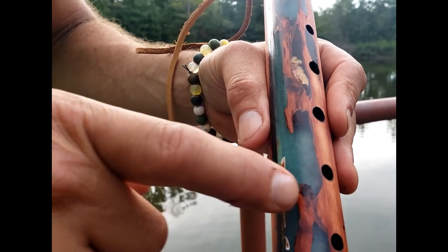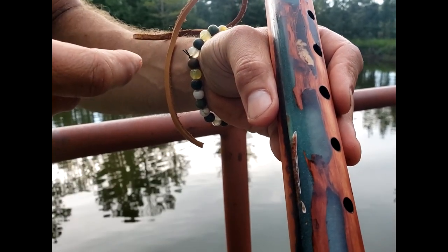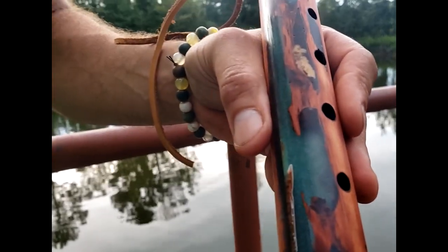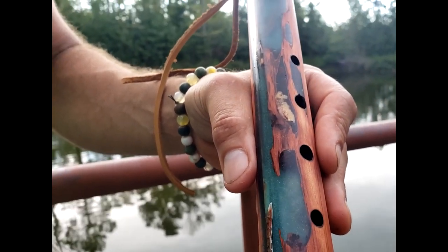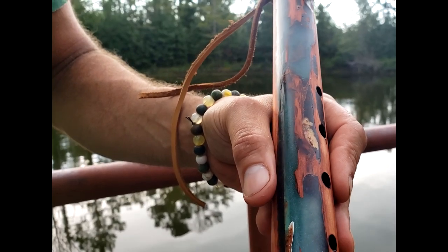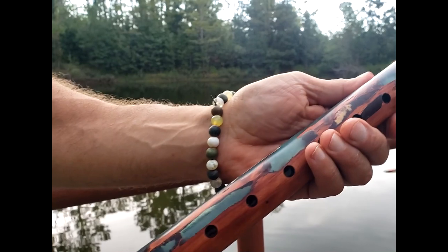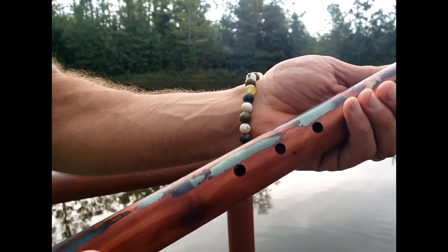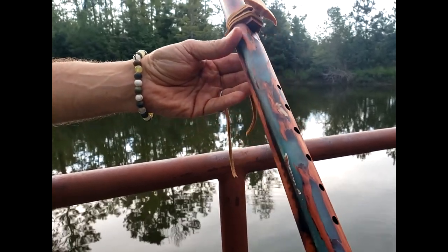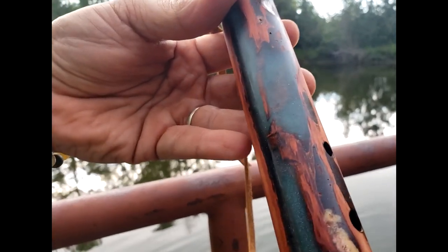These dark spots that you see right here are actually some of the rotted wood that melted and solidified with the resin. This is a fill that I did, which I'm very pleased with. I was afraid that it wasn't going to blend in or look good, but it's exactly what I wanted, so it turned out perfect. And just really overall, the finish, the way it looks, I might go back and oil and wax it a couple more times so that it maintains some of its luster. But if you can see the wood underneath of that resin there, it looks really incredible.